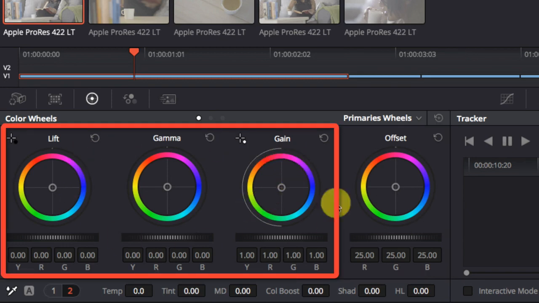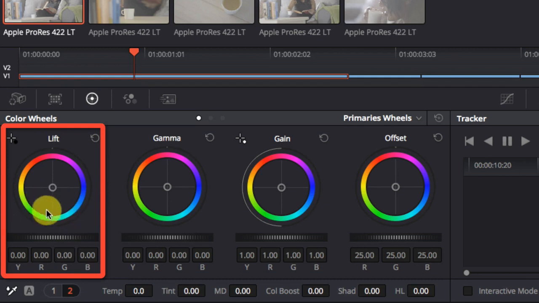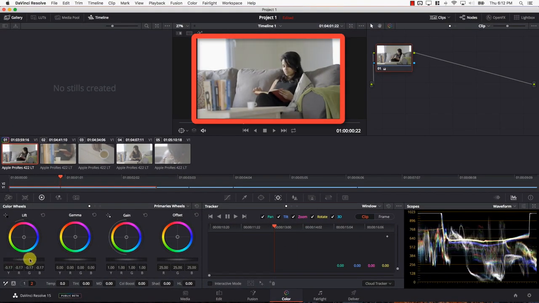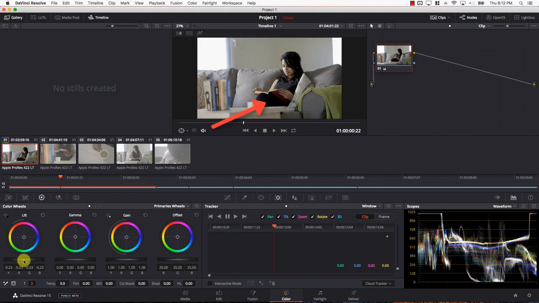However, the 3 color wheels to the left control different brightness ranges in the image. This might seem complicated, but it's pretty simple. The first wheel to the left controls the colors and brightness of the dark objects in the image. So for example, if I bring the brightness down, I'm not bringing the brightness down in the entire image, I'm only bringing the brightness down in the dark areas of the image. Notice that my changes here did not affect the bright areas.